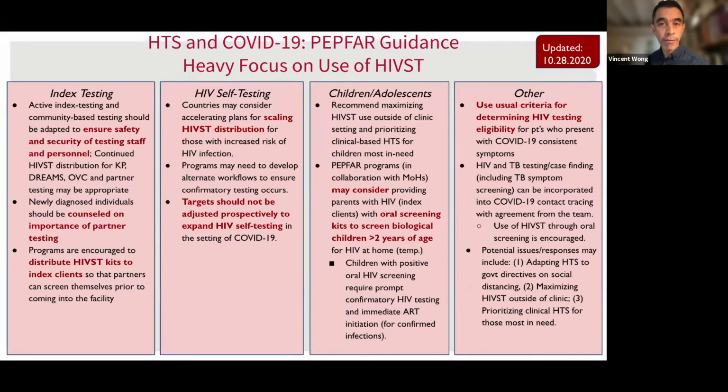COVID, this is a slide from last October, but much hasn't changed. We've seen the leveraging of self-testing. We've seen the use of PPE and support of safety in our staff to deliver testing, to adapt the programs to meet the targets that we've seen previously. We've done, by all measures, pretty well on this. And I think some of these interventions speak to those results. Next slide.